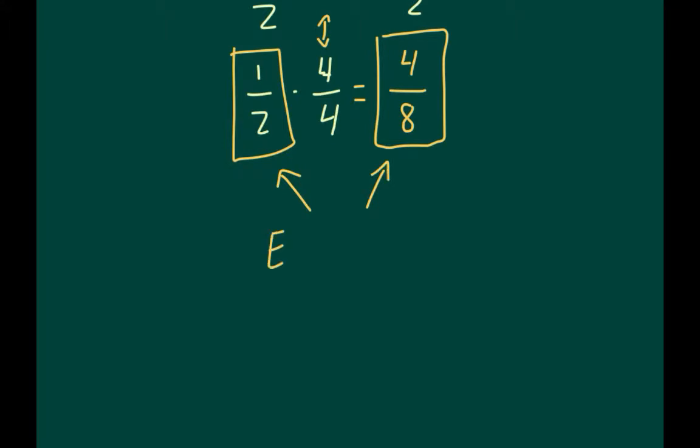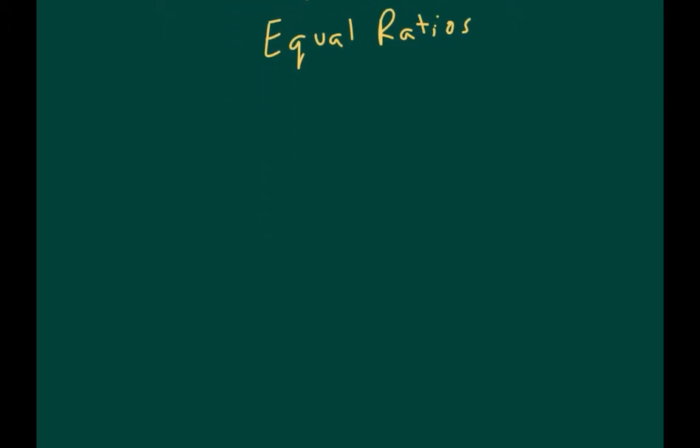So equal ratios. If I were to take my 4 over 8 and divide that by 4 over 4, that'd get me back to 1/2, agreed? So multiplying by 4 over 4, dividing by 4 over 4 is the same as just multiplying by 1. And that'd be true for any number over itself. So you could take and multiply both of them by 5 over 5, or 12 over 12, or 6.5 over 6.5. But it's going to work for multiplication or division. We good? Cool.